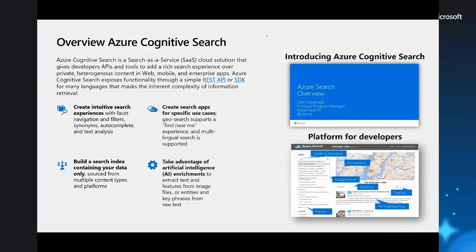So let's dig into this a little bit more. Some of the core capabilities that you would see are what you would expect in a search experience. So if you've ever gone to a retail store or done some search experience over an e-commerce catalog, you're probably familiar with a lot of the basic capabilities you would see in search. So for example, as you're typing into that search box, it gives you suggestions. So it goes through your content and says, what are the right terms that I should suggest to that user in that search box? When they see the results, maybe on the left side, there are these categories that allow you to drill down. So if I'm at a retail store and I'm searching for black shoes, maybe I want to drill down on the manufacturer, the price, the size.